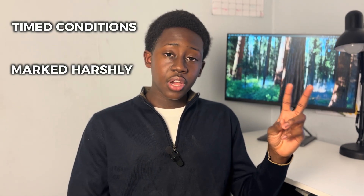However, past papers will not work without following three very important steps: they have to be done in timed conditions, they have to be marked harshly, and you have to ensure you're actually improving from them. There's no point completing a past paper if you don't mark it properly and just move on — you might as well have procrastinated and done nothing.